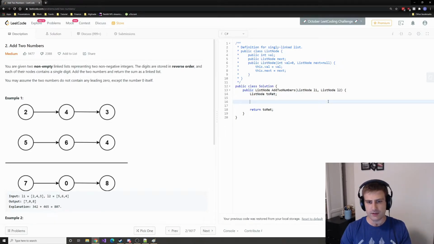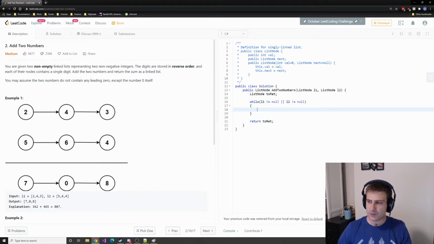Now the way that we're going to do this is we're going to loop through these nodes in the list until we get to the end. So we're just going to write a while loop, and we're going to say while neither one of these list items is null. Now, if one of them is null, that's fine. We're just going to treat it as a 0, because essentially a leading 0 is the same thing as a number that's just shorter. So we're going to check, well, L1 is not equal to null, or L2 is not equal to null. We're going to continue this loop.